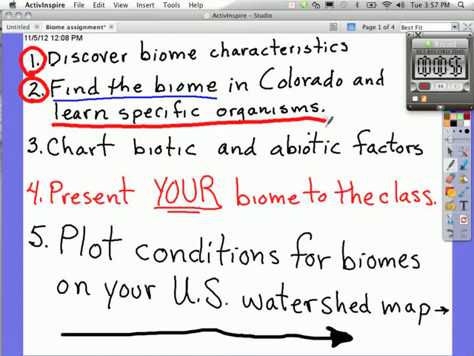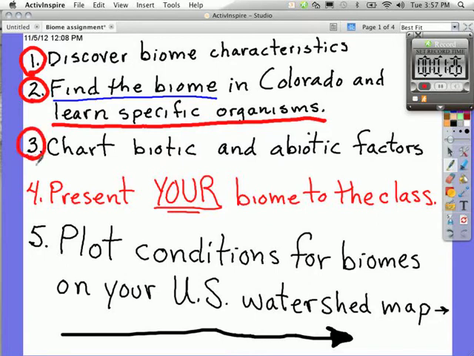Then you were given charts. And for your biome, say for grasslands, for example, you would define each one of those 7 characteristics: the location, the elevation, topography and soils, rainfall, climatic factors, the vegetation types, and the adaptations to the abiotic factors there, in addition to wildlife types and their adaptations to abiotic and vegetation factors. So that was number 3, that was today.